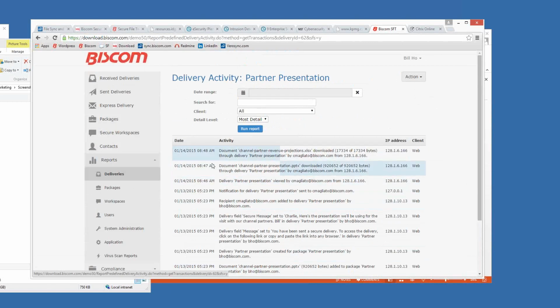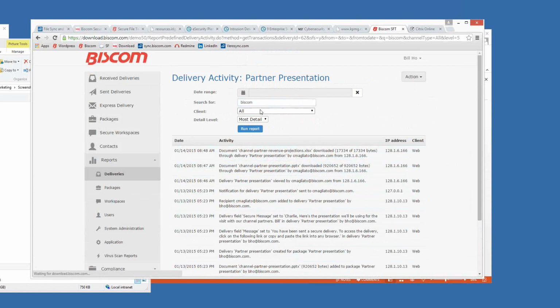And the transaction activity includes the date and timestamp, what actually happened, so the document was downloaded, the IP address that this occurred on, and also what type of client, web or mobile, or another third party system, for example, would show up here. And one thing I really like is the ability to filter this out.